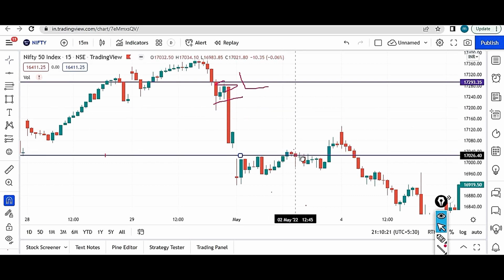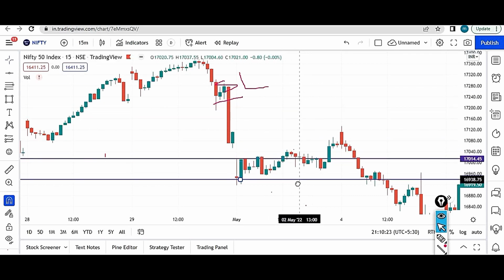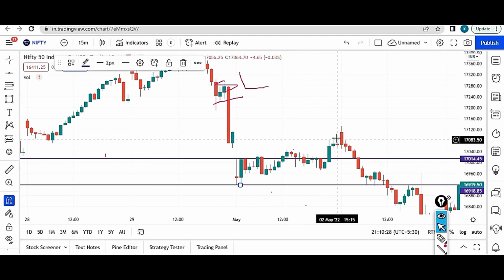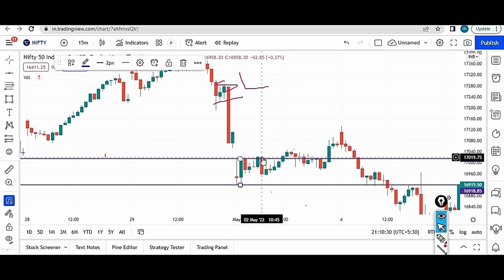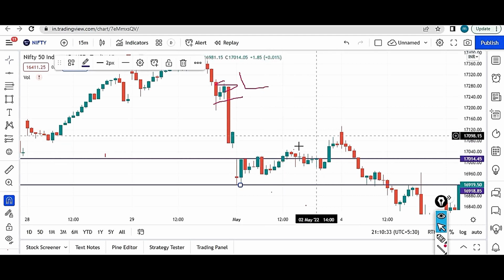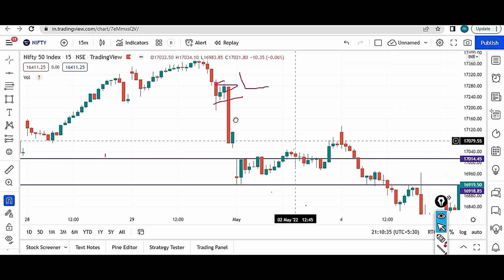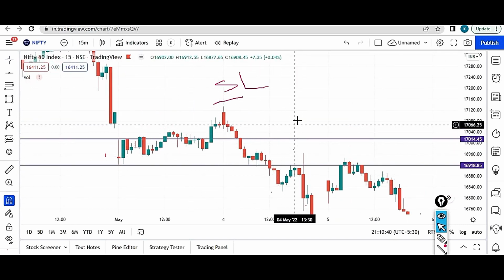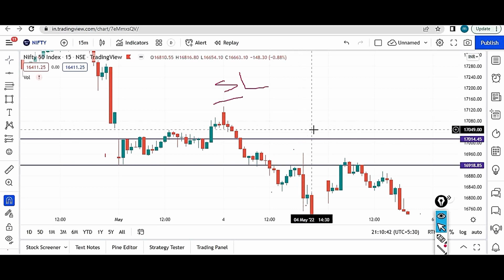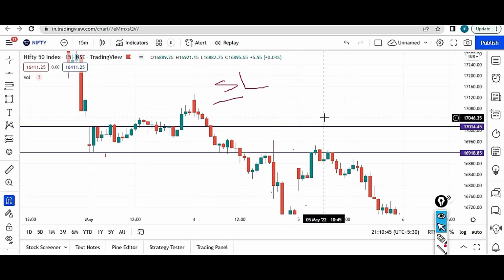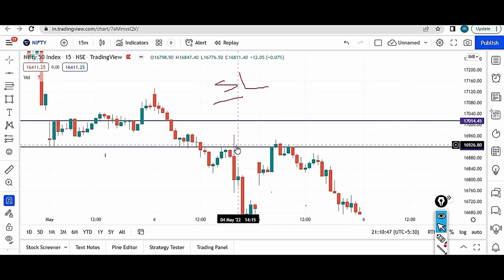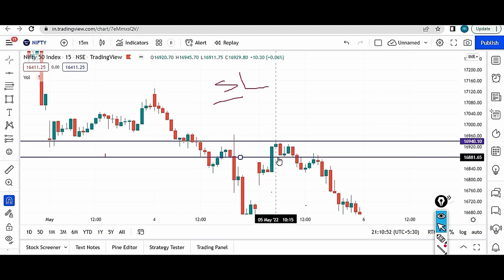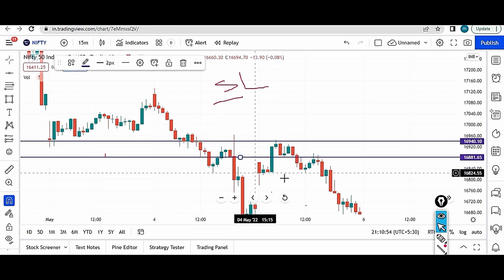This is an inside bar. You can make some good money up to the end of the day. Some 50-60 points only. Not very big. No inside bars around. This is an inside bar. Small profit.